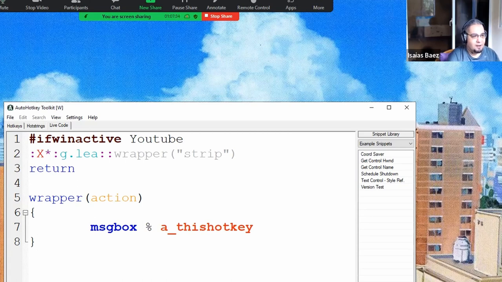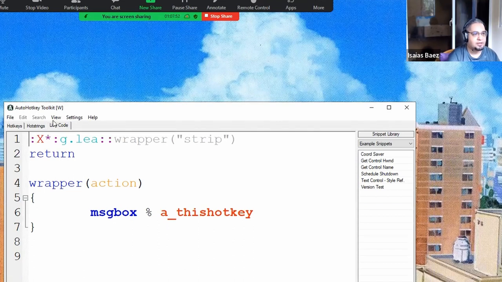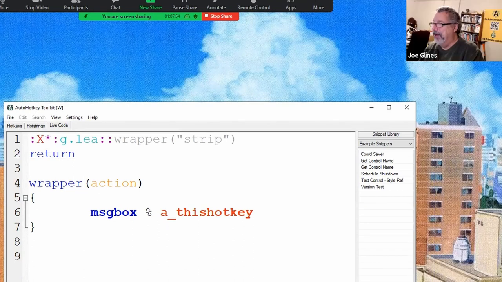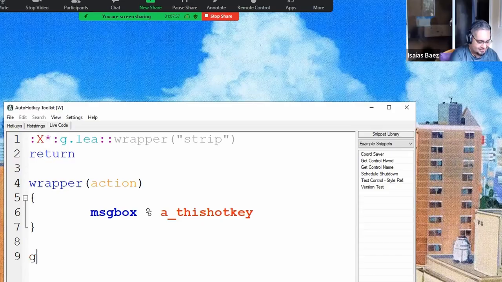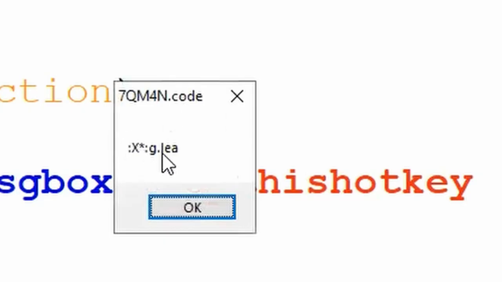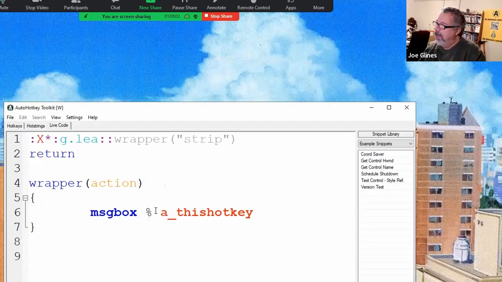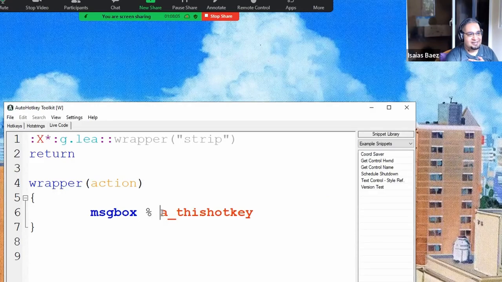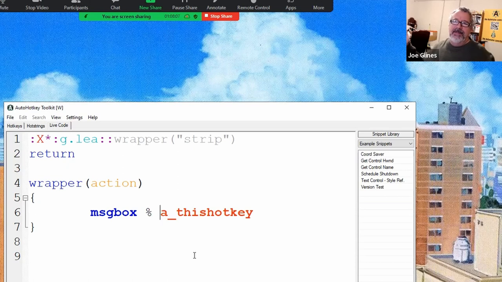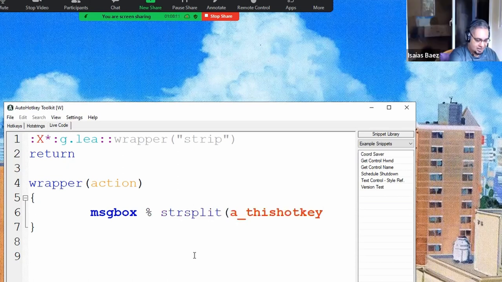So if I do G, the if when active is the one that is. Yeah, I wasn't really studying it. Right. I'm kind of watching what you're typing. Whoa, that's amazing. Yeah, isn't that weird? It threw me, because I was like, why is there no A this hot string? And then I just tried it, and I'm like, oh, hey, it's there. Yeah. Because then you could definitely do this.